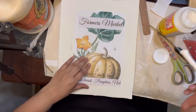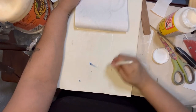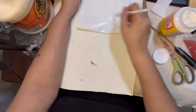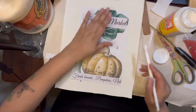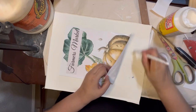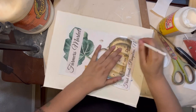Now I printed mine out on an inkjet printer, so I went ahead and sprayed the top of it, or else your graphic is just going to bleed everywhere. A laser printer is best for this. You can get your prints also done at like an Office Depot or wherever you get your prints made, and that'll probably work out better than using that printer that I'm using.